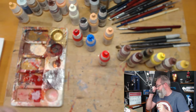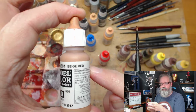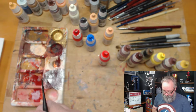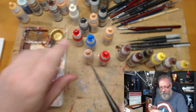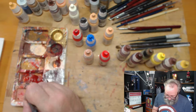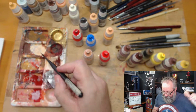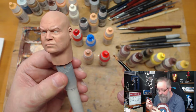I'm going to get the beige red, which is the base to the alternative tanned flesh. I'm just going to put a little bit of that down. I just want some rough skin colour, you know, just vaguely skin-ish sort of colour. It doesn't have to be exact. I'm not after a perfect thing here. I just want a bit of watery skin-ish colour.